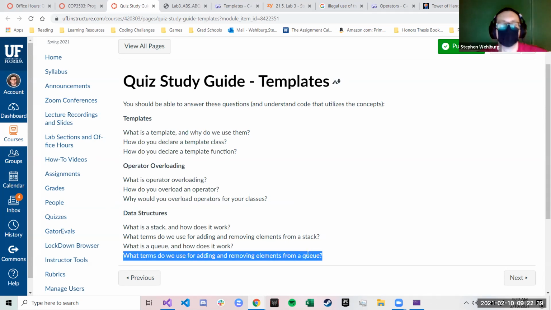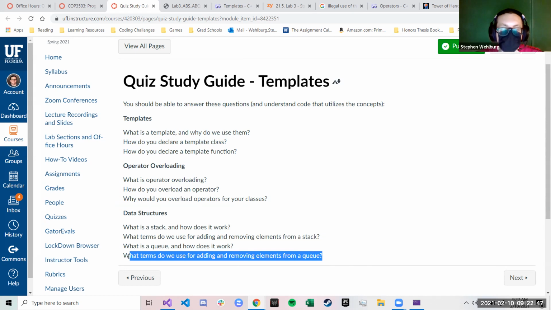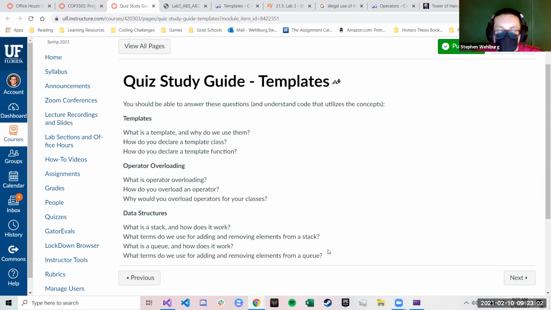Like I said, for a stack it is first in, last out, and for a queue, it's first in, first out. And if you wanted to start with last in instead of first in, the term for a stack would be last in, first out, and the term for a queue would be last in, last out. Any questions on that?